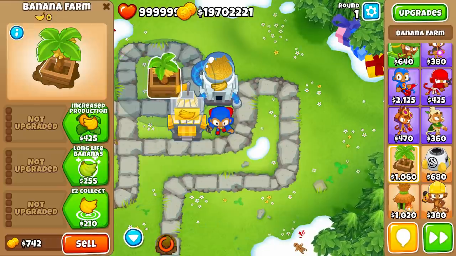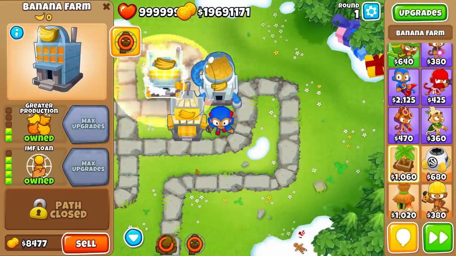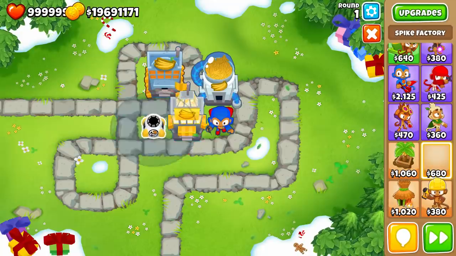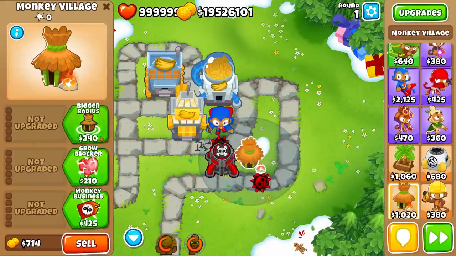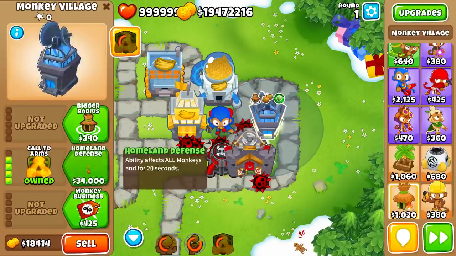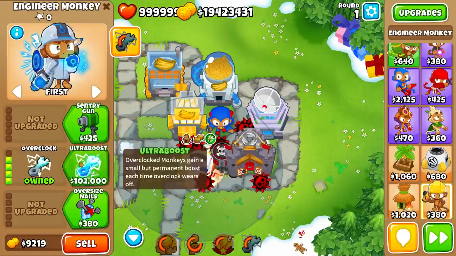Should we get the extended range? I don't know if we need the range, honestly, but yeah. Oh, I double clicked it, my bad. All right, and yeah, so that's fine. We get some banks and stuff. We're also gonna get a spike factory just like this, because we gotta sacrifice a lot of money into this thing in order for it to work. So we're gonna get the castle town. And then we're also gonna get one of these call to arms, as well as an ultra boost engineer.